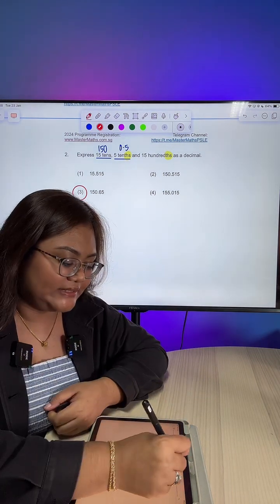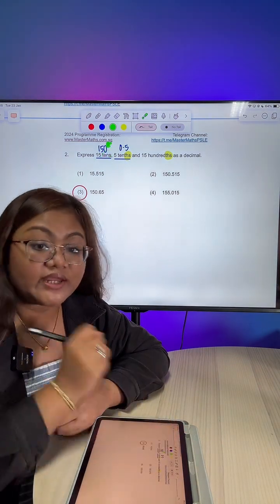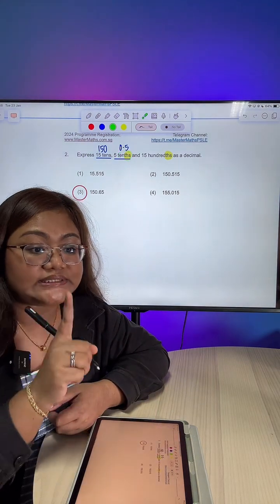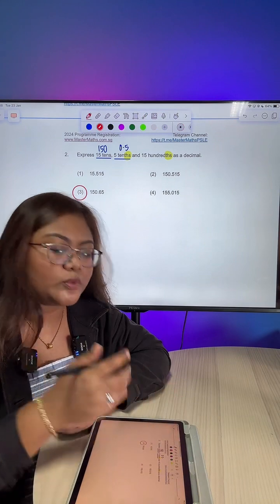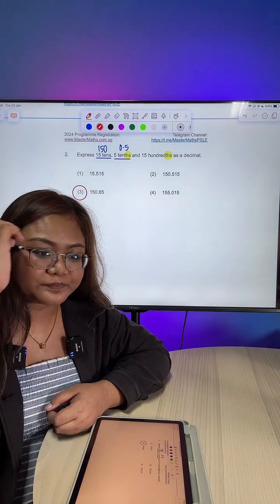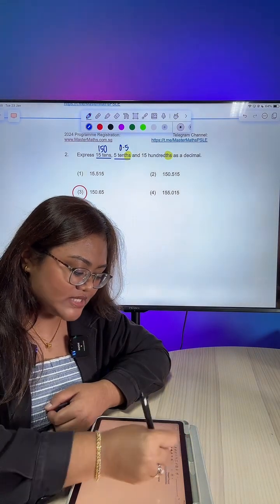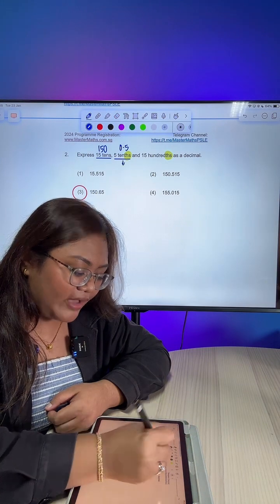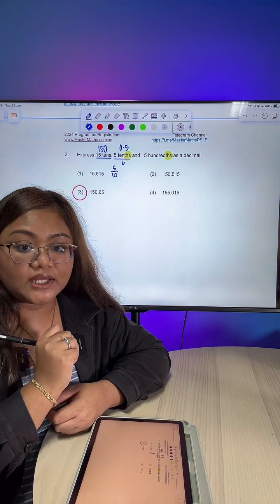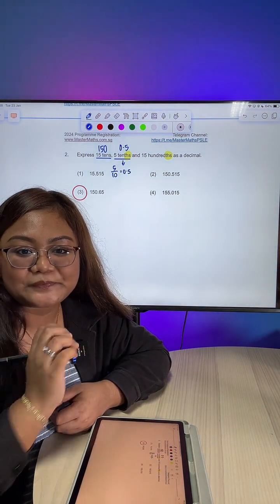Every time we see the word tens, we need to multiply by 10. That's how we put a 0 at the back, 150. Now when we see TENTHS with the THS at the back, this means we do the opposite because it's a decimal. So we are going to divide by 10 instead. So how I got 0.5 is simply by writing 5 divided by 10 or 5 out of 10. And that is how I got 0.5. Understand?